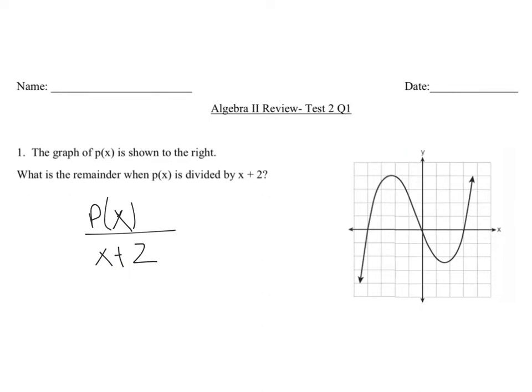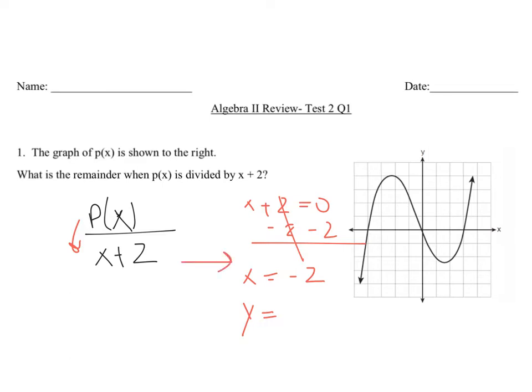So all I have to do to find my answer here is set my linear, my divisor, equal to 0. The reason why I'm setting it equal to 0 is because I want to have a remainder of 0. So when x equals -2, I will find that remainder that would go with the division of this polynomial by x plus 2. So if I divide by x plus 2, and I set this equal to 0, my remainder will be just the y value.